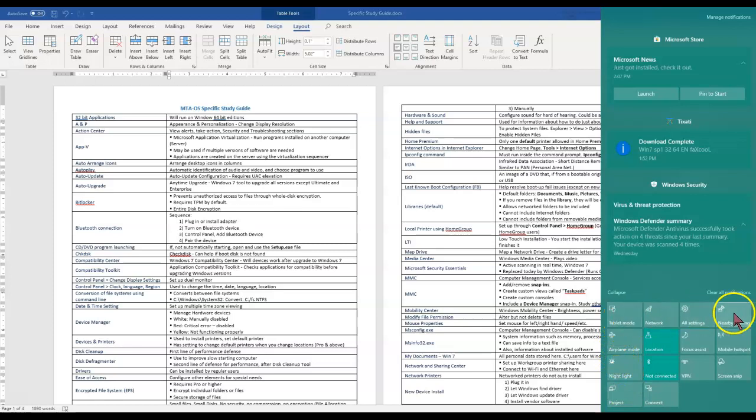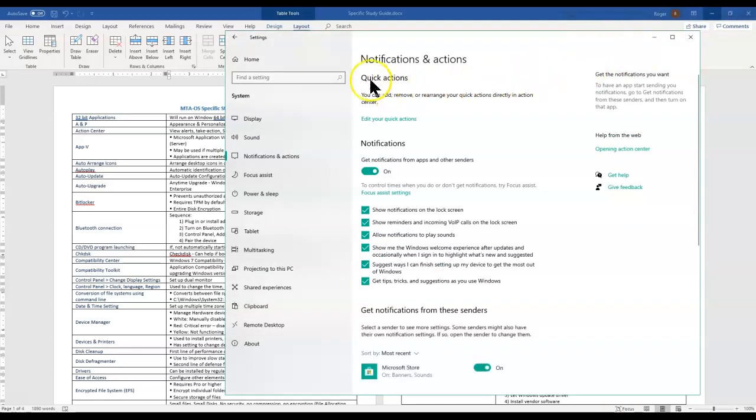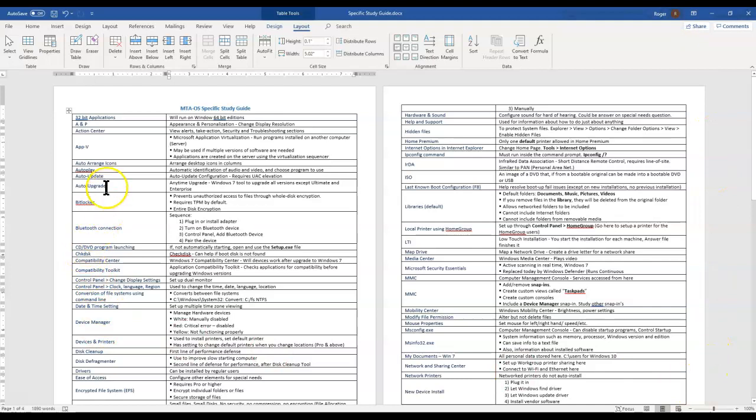So that's what Windows 10 looks like. It no longer takes us to that security and maintenance or security and troubleshooting in the control panel, but now it's just notifications, and I can manage my notifications here, which would take me to a settings app where I can turn on and off notifications or do those quick actions.